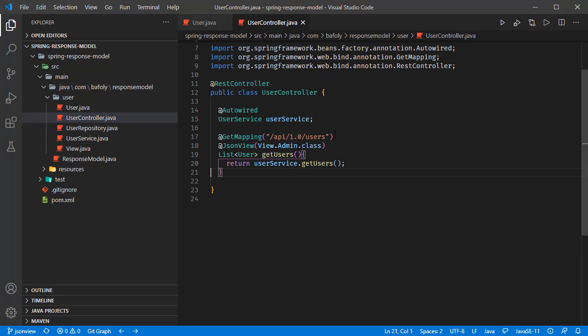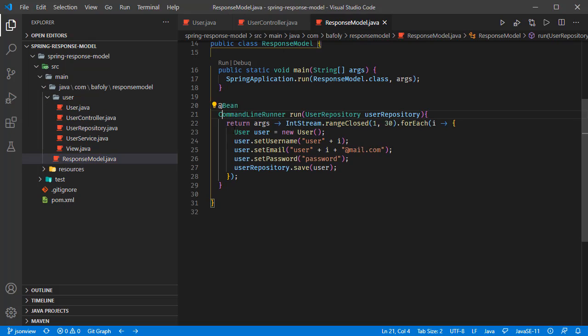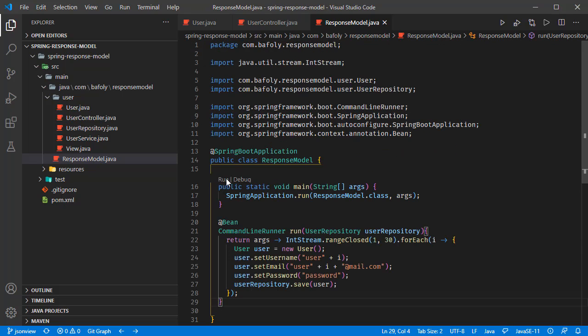And in the user controller, we were telling what type of view we want in the response of this get endpoint. And in the main class, we were creating users so that our application would be initialized with predefined users in the database. Let's also run this application to see what the behavior was.